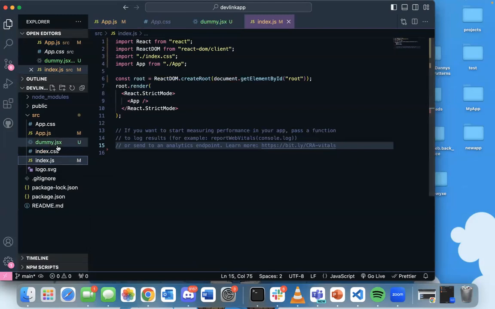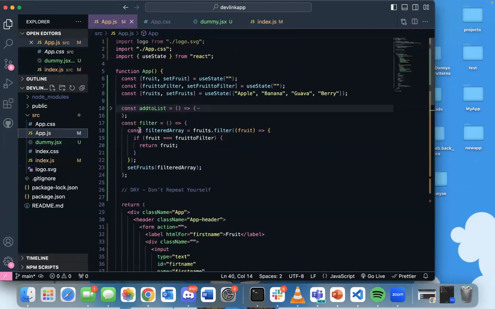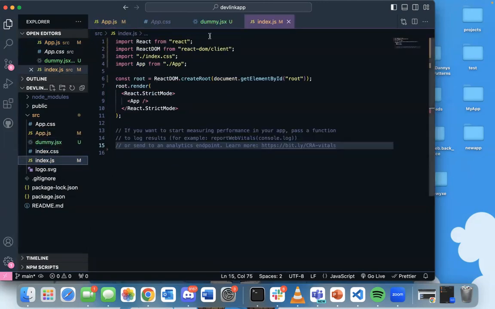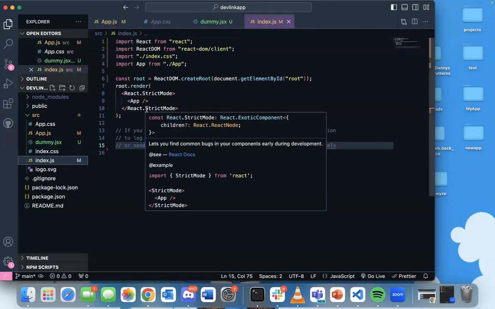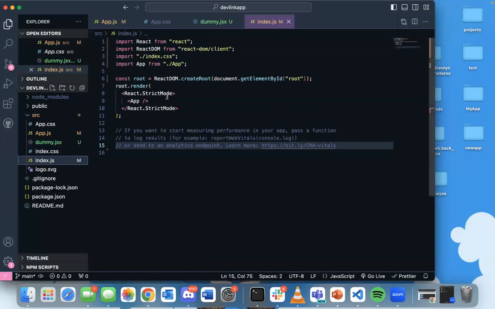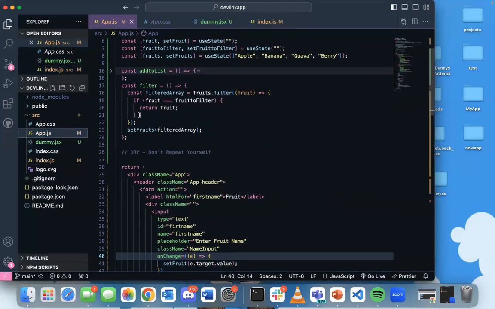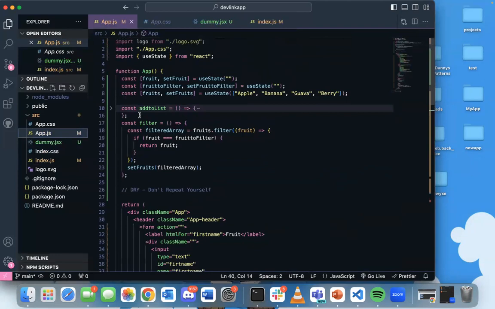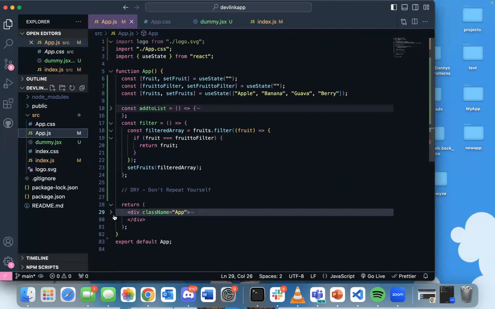Now if you look at app.js, usually you would not tamper with what is in the root file. You will just leave it as is. You go to your app.js now. This is where you can create the magic, create whatever it is that you want to have in your application.